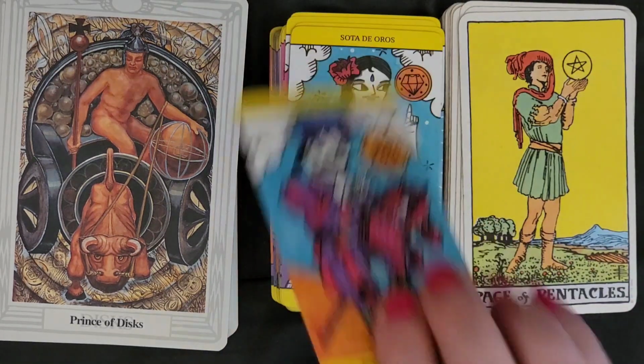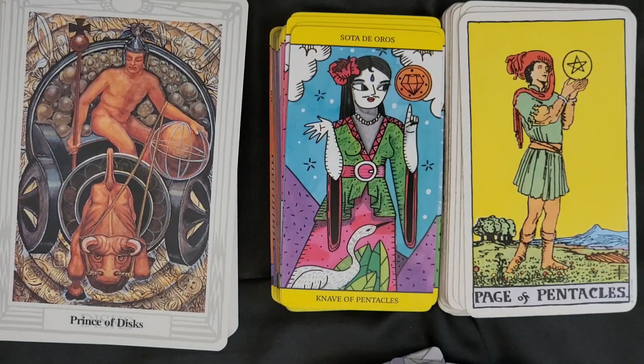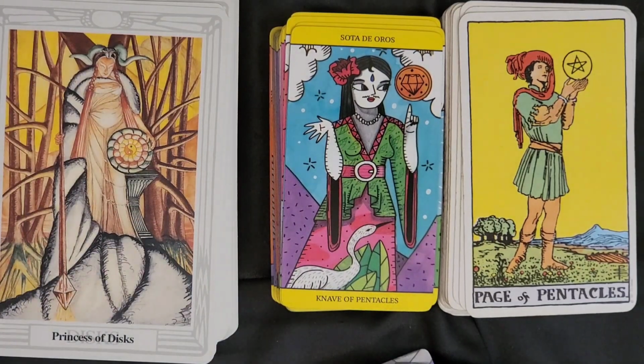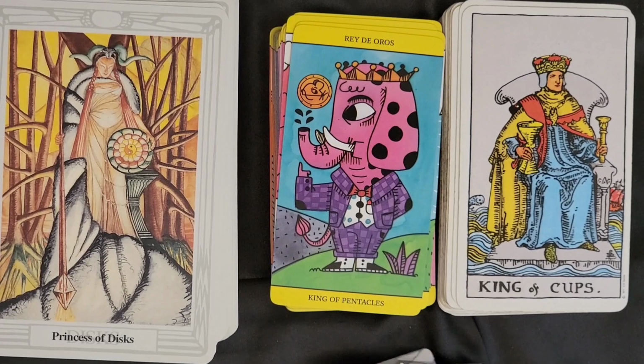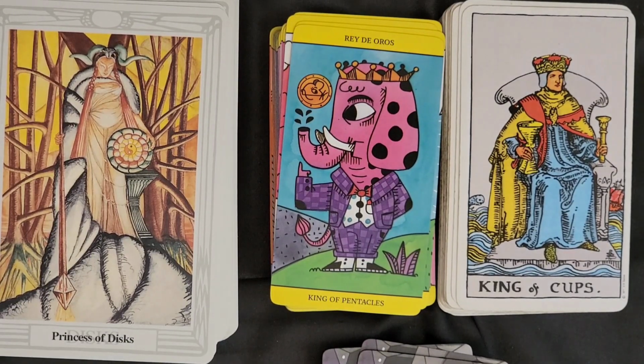The Page of Pentacles, or the Princess, the Knave of Pentacles, and the normal position is study, deep concentration and application, reflection, respect for science, philanthropist, bearer of news. In the reverse position, illogical thinking, rebelliousness, wastefulness, loss, unfavorable news. Okay. Then we have the King of Pentacles, which in the normal position is a person of character and intelligence, mathematical ability, loyal friend, reliable in marriage, successful businessman, wise investments, and an experienced and successful leader. In the reverse position is corruption, avarice, unfaithfulness, and an old and vicious man, peril, and threat.